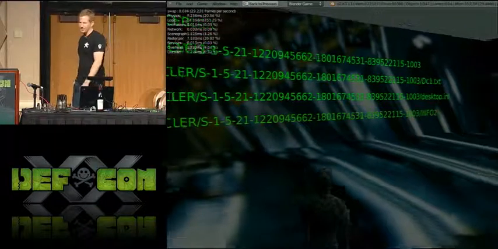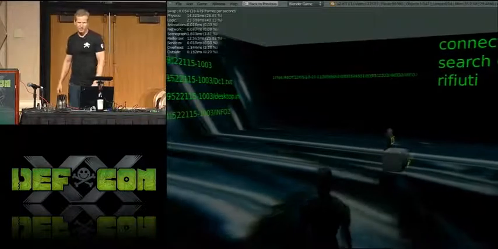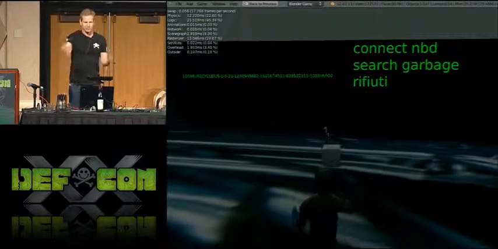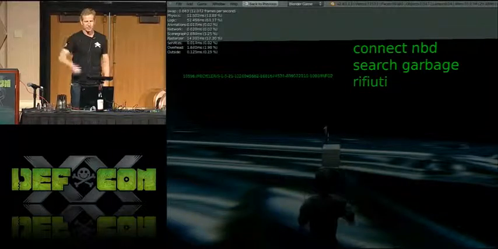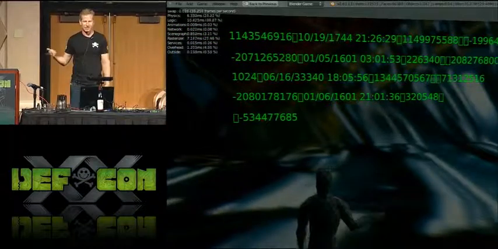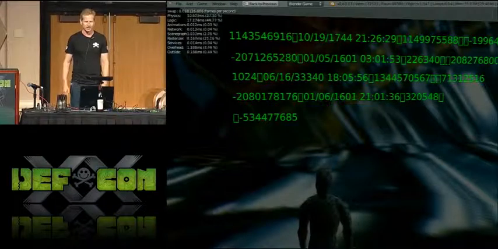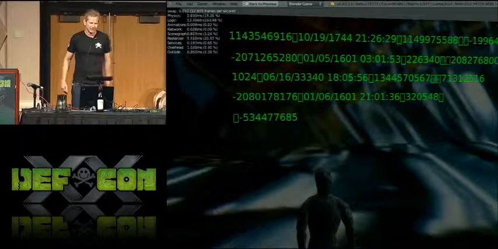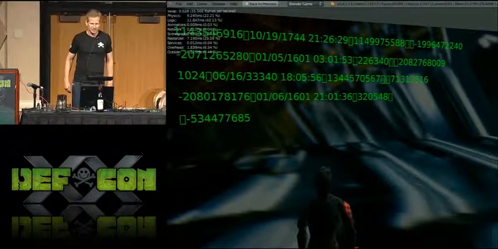There we go. INFO2, and Kinectasploit knows that the INFO2 file can be parsed with rifiuti, and it gives us the option to do that. So I'm going to choose rifiuti, and it's going to pull down that file. Retrieving, forensic output received. So what it did just there was run icat against that network block device with that inode number, pull down INFO2, run it against rifiuti, and give us what looks like crazy output. But we can go back to the beginning of this output.